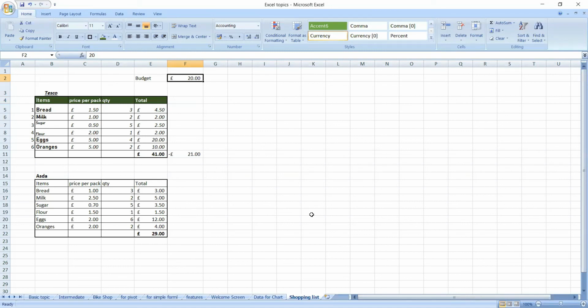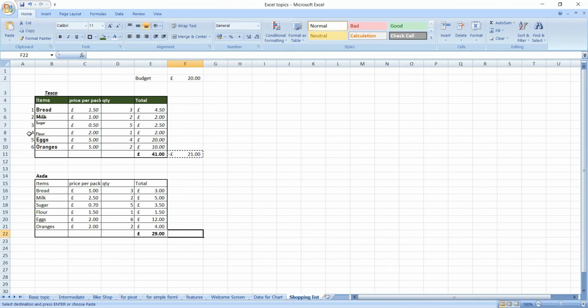I'll just take away the cell that is just next to me on my left. And that is what the formula is doing. So if I copy this, I'm going to use the copy function here, because I want to do the same thing for ASDA. And if you remember, I said you don't have to retype anything in Excel, just copy and paste it. So if I click here and I want to paste, enter.